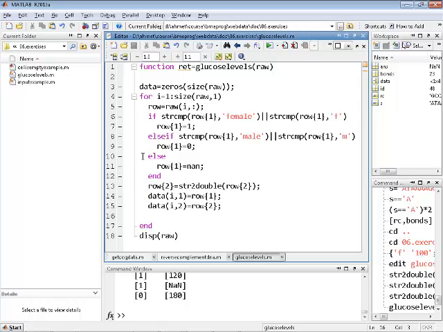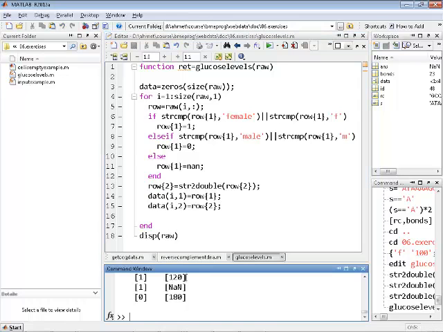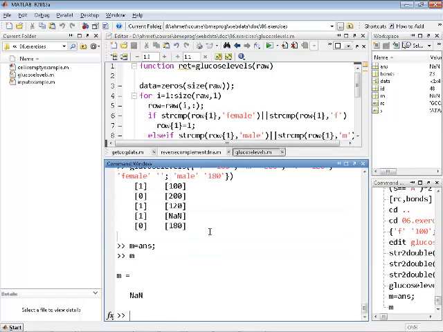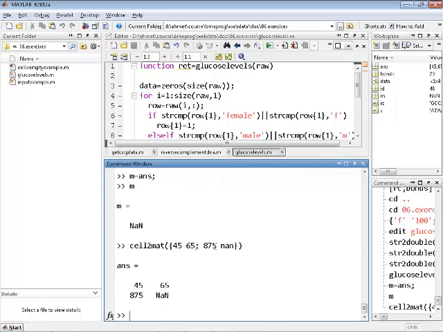There's also another option. If you have a cell array of numbers, you can also call the cell2mat function that will convert the cell array to a numerical matrix.